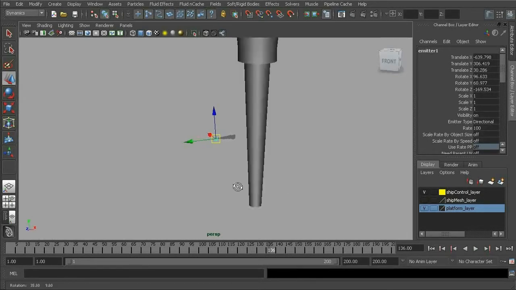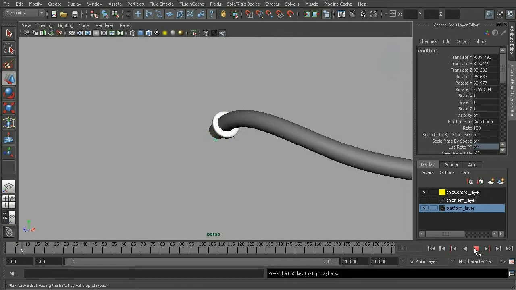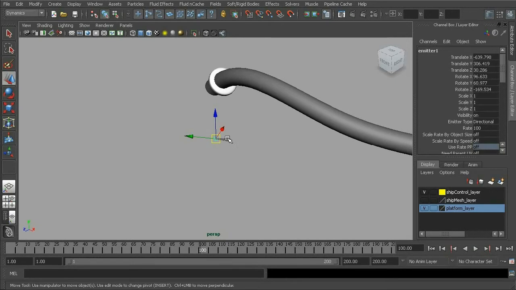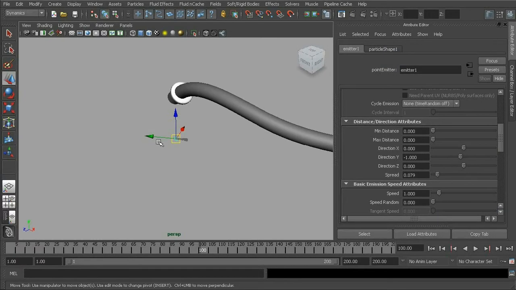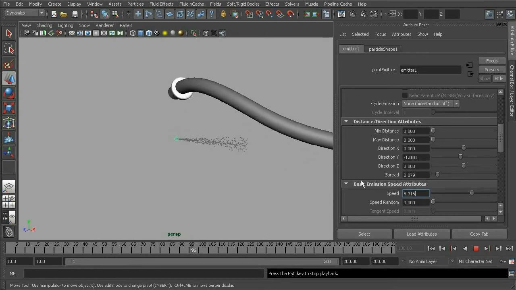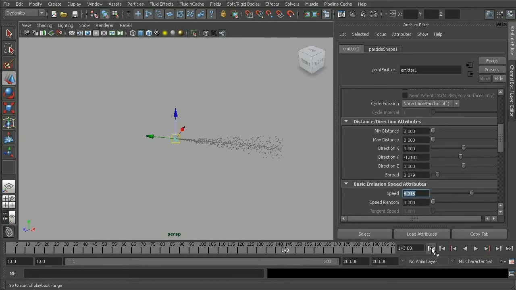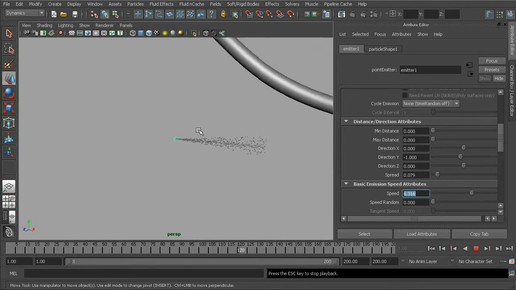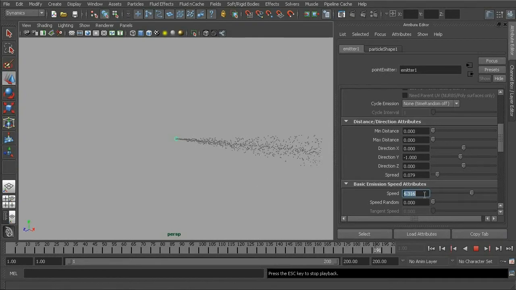Now, in my case, we have sort of a situation where this scene is actually pretty large, which means that the movement of these particles is what appears to be really, really slow, although that's not really the case. It's just that these particles are taking a really long time to travel based on the overall size of our scene. So this is where we can start to control things like the speed. So as we start to dial this up, we can start to get our particles moving at a little bit faster rate. Now for my particles, because I want them to really sort of have a lot of force to them as this hose kind of blows off the side of that ship, I'm going to really try to crank this speed up a little bit. So let's try maybe something like a speed of 20.